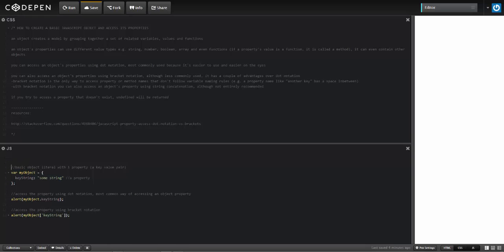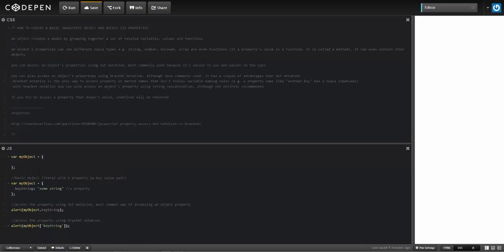Now an object can be created like this, and what we're looking at here with these curly braces is the object. You can kind of see this as a shell of an object, and inside is nothing. So this is an empty object.